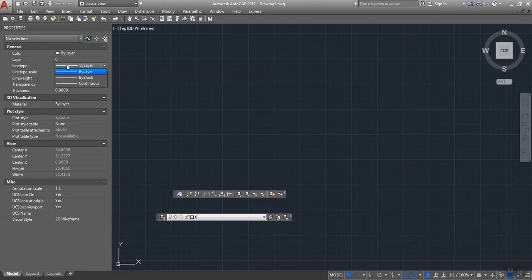Depending on your line type, you may have hidden lines, which you've probably seen in some of the projects. If you worked with an architect, or if you've seen architectural projects before, you will see either a continuous line, which is a straight line without any cuts or dashes at all, or you'll have a hidden line. This is where you can fine tune, and when I say fine tune, I also mean override.